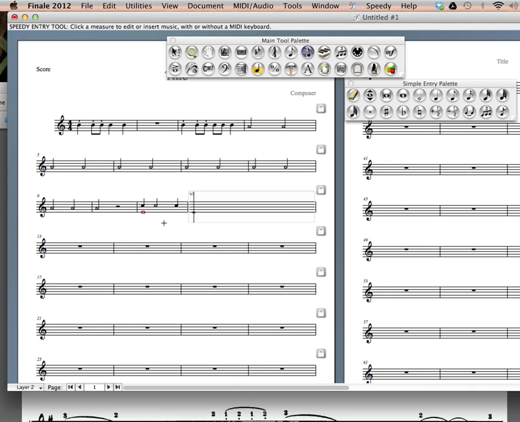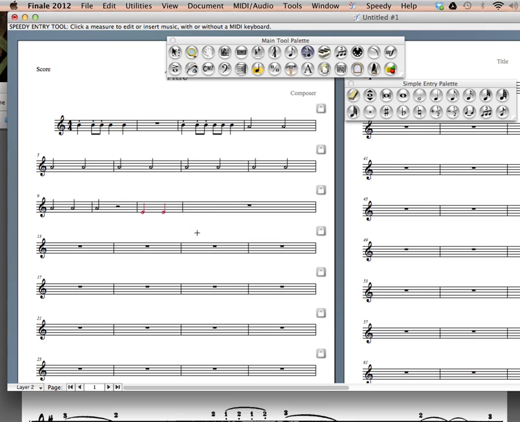And it's just good for you, because let's say you don't want that E to be there anymore, and you go in with layer 1 selected and the Speedy Entry and try to delete it, nothing will happen, because you're affecting only layer 1. In order for you to delete this, you'll have to go to layer 2. If I'm not talking about deleting that specific note, of course, if I want to delete the whole thing, I'll just delete the whole measure. Or let's say I want to change the notes to, like, two Es there.